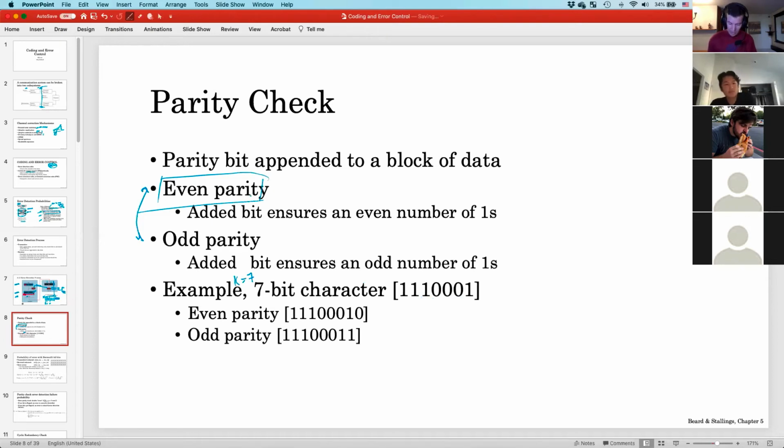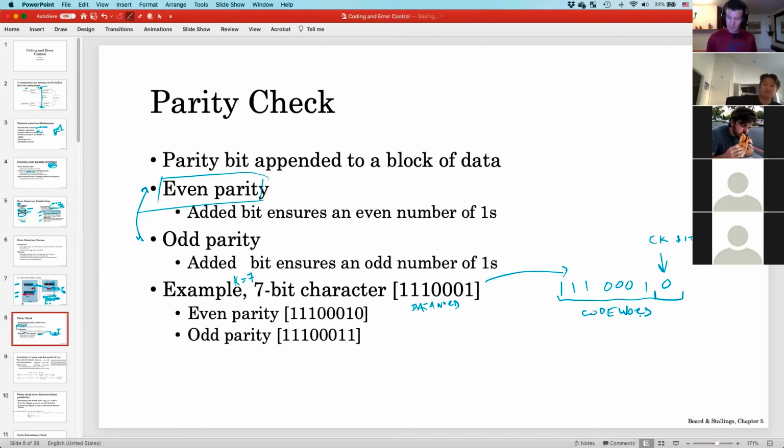So if we're doing an even parity scheme, then the data word gets translated into a code word that is the first 7 bits and then the check bit. The reason I know the check bit is 0 is because there are already an even number of ones in the first 7 bits. The receiver operates in chunks of 8 bits, one byte at a time, and compares the last bit that comes through the channel to the parity of the first 7 bits. If that parity matches, the receiver says no error occurred, go on your merry way.